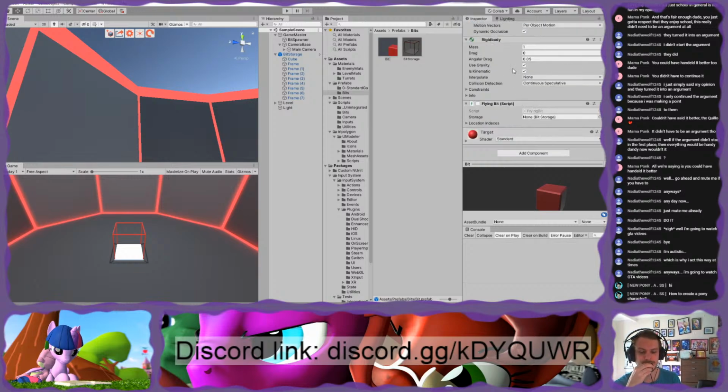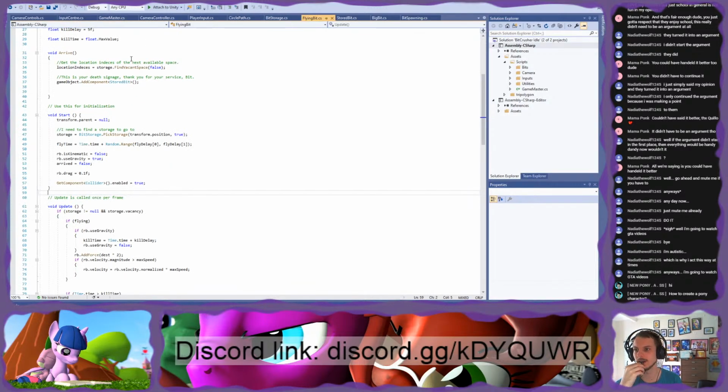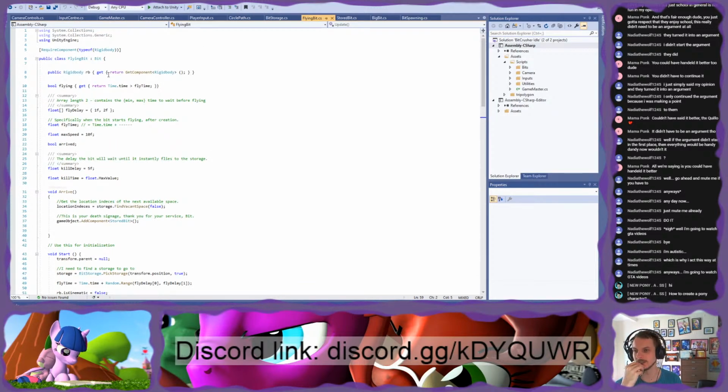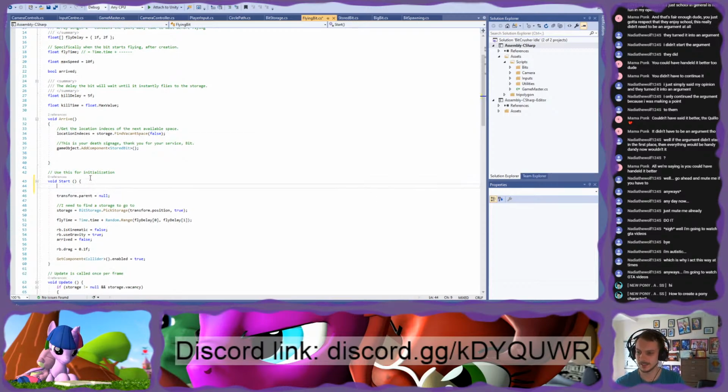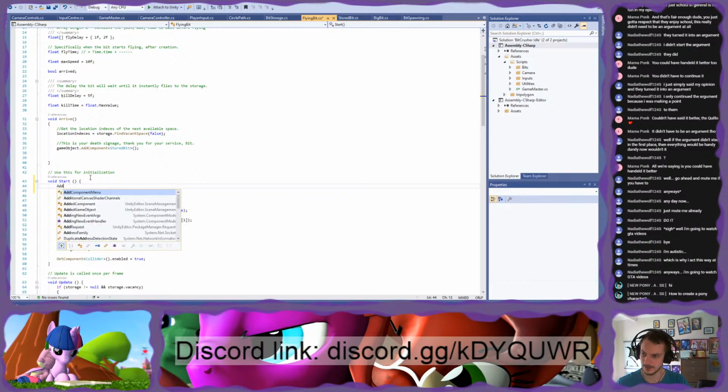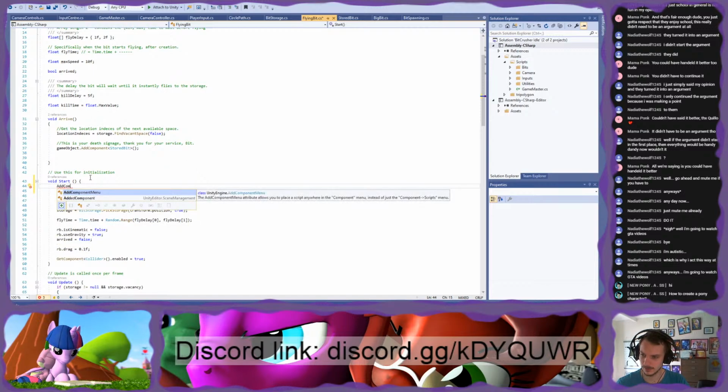I think it's also because they have rigid bodies on them. So what I might do is remove, okay, because the flying bit script depends on it. What I might do is I might just pull a sneaky and say add component. The add component menu attribute allows you to place a script anywhere in the component menu instead of just the component scripts menu.